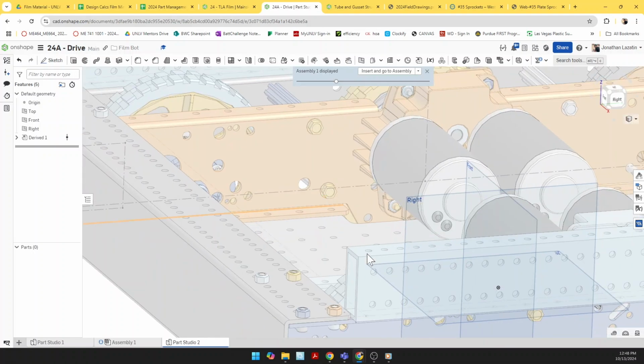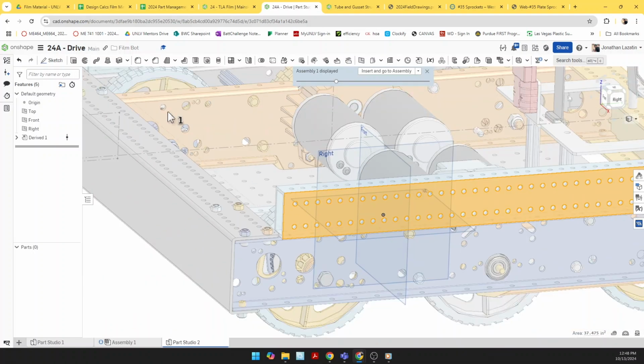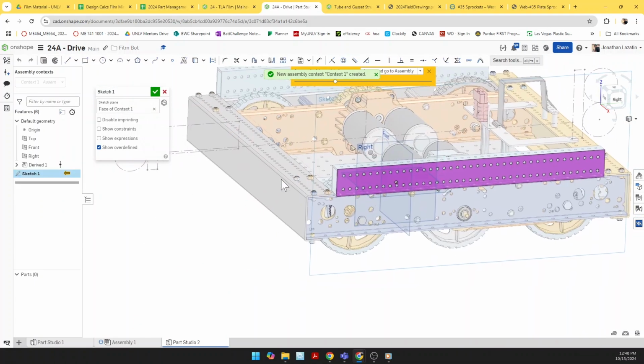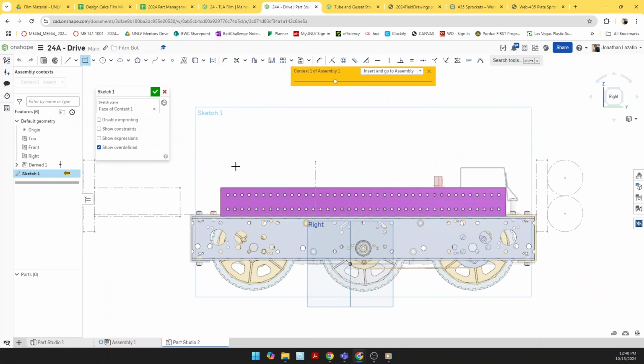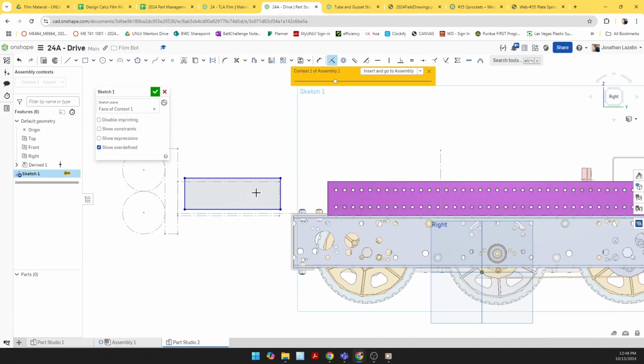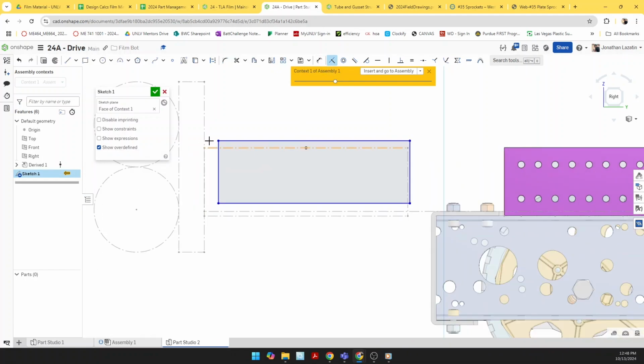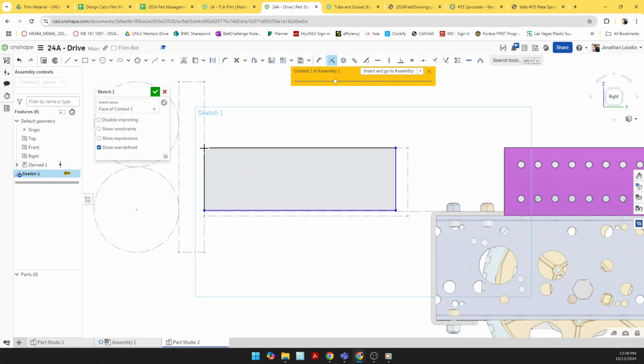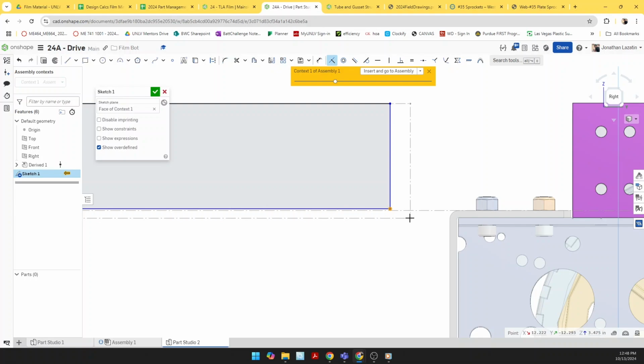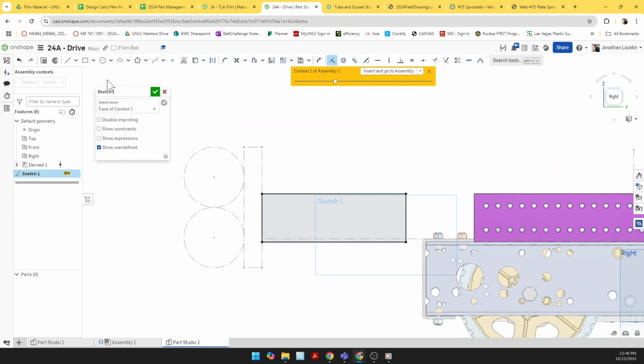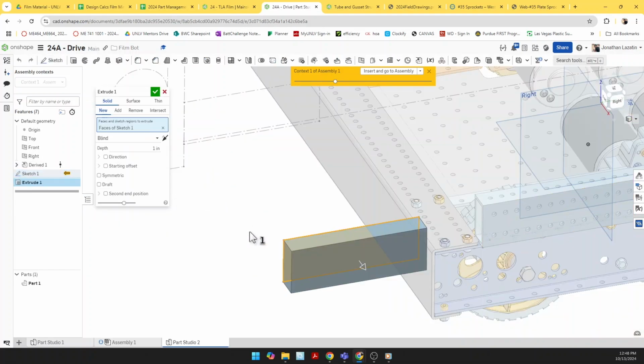So now that's in there, I can go ahead and create. I'm going to use this face of the tube as my sketching face, because the tube that I'm going to extend out is going to be in line with the face of this tube. So I got my new sketch, and then I'm going to create a rectangle. I'm going to just drop it in kind of in a spot. That way I can define exactly where it's going to hit. So I'm going to use my coincident constraint and go this corner to this corner, and then this corner to this corner here. And so now that's defined. I can go ahead and extrude.